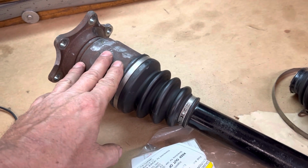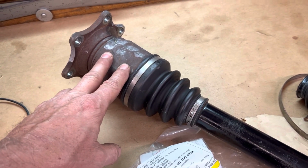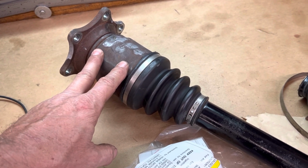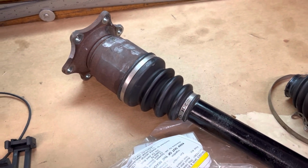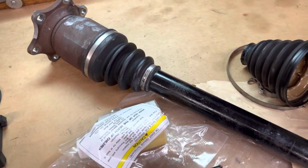These cups are perfectly smooth. I've already investigated to check them out. There's nothing wrong with them at all. They have only 30,000 miles on them. I'm going to switch these cups anyway, just because once it's done with the new grease and all, it'll be just like having a brand new axle.